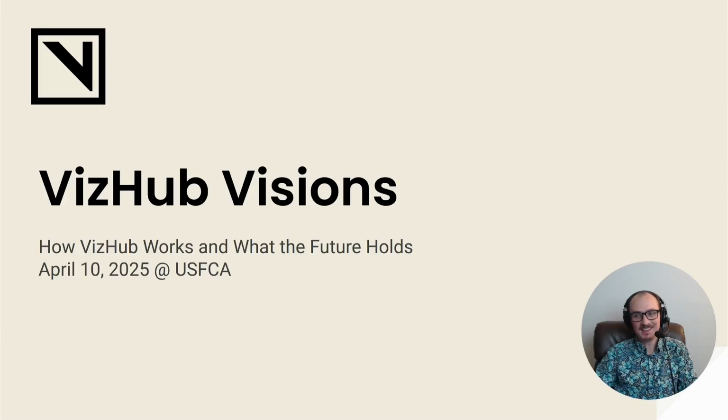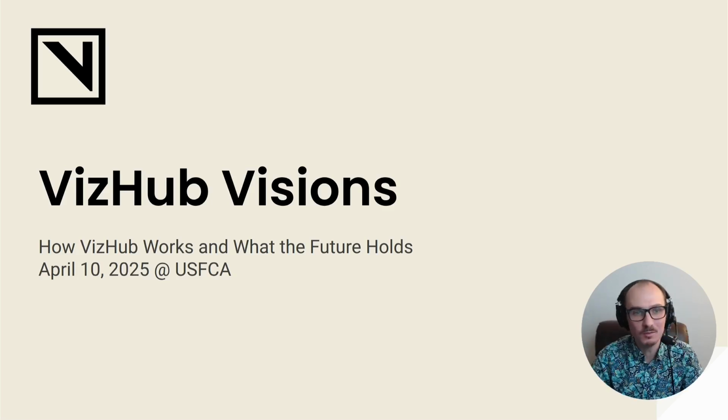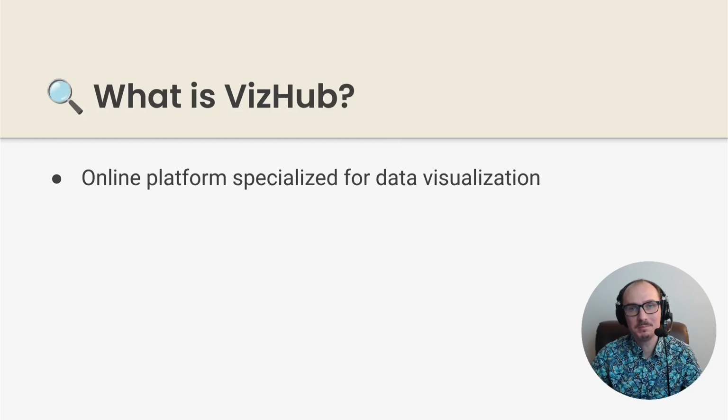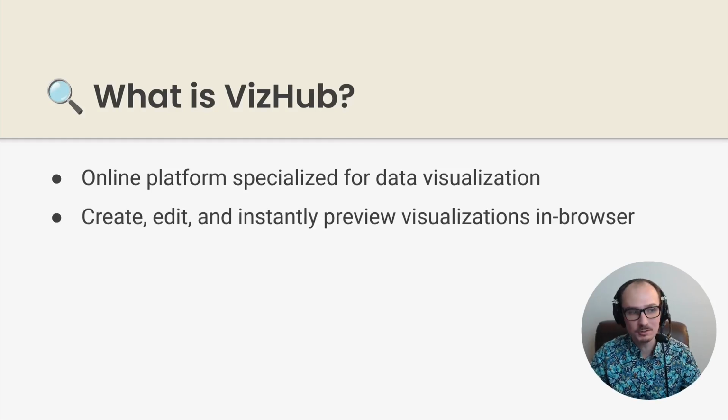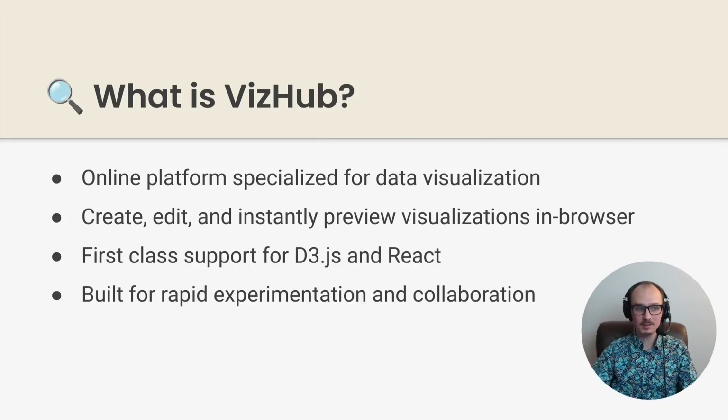So this talk today is sort of a summary of where Vizhub is at, what it is, how it works, and what I'm thinking for the future. So I'll start by just saying what is Vizhub? It's an online platform specialized for data visualization. You can create, edit, and instantly preview visualizations in the browser. It has first-class support for D3 and React. It's built for rapid experimentation and collaboration.